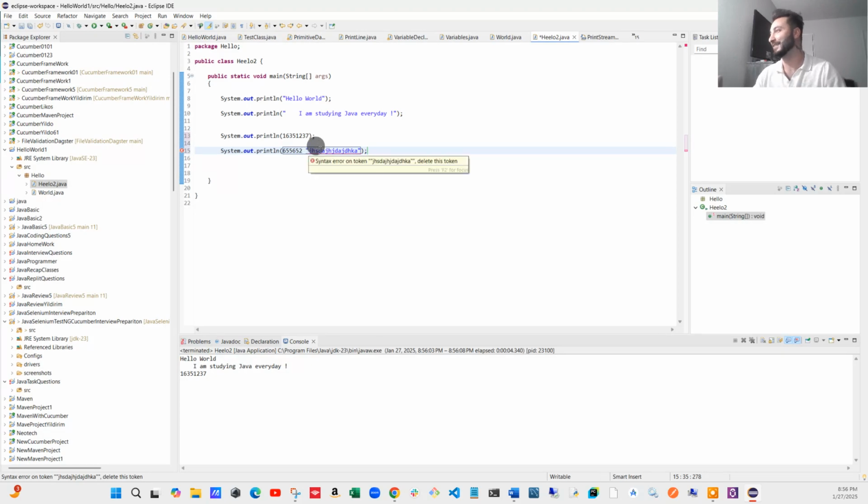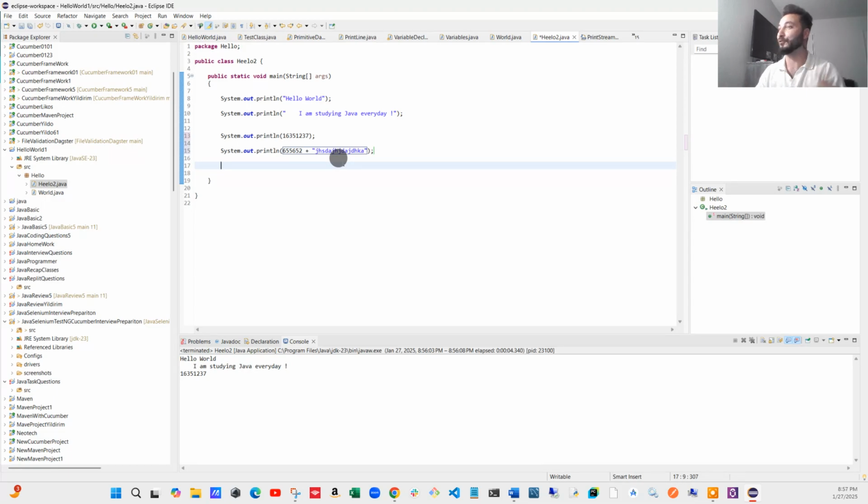Because you cannot combine two different data types in one single line. So what I mean is you need to concat that. We call it concatenation. I'm not going to do that here. I'm just giving you some options so you can see what's happening with System.out.println.